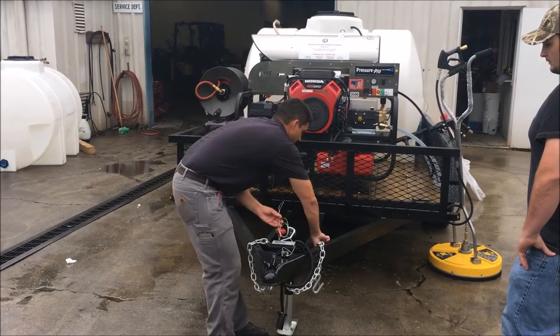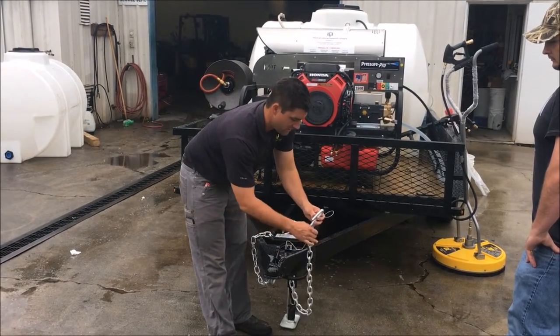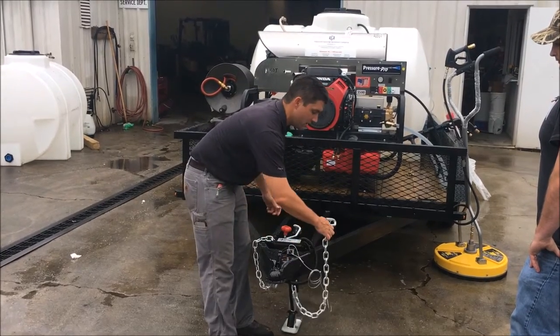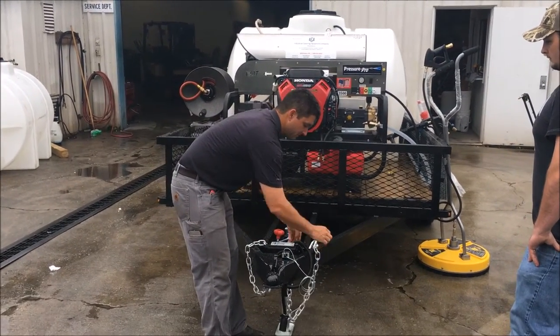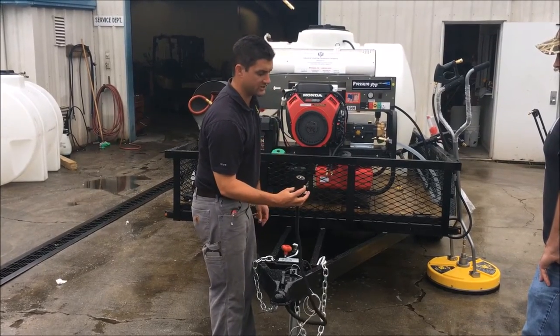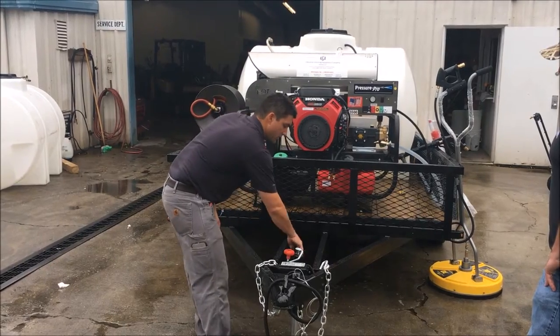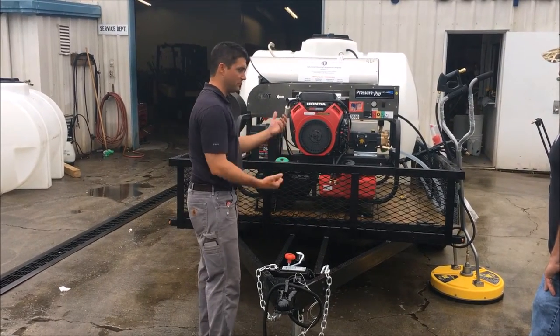What you want to do is put this in with one of your S hooks around the bottom of your tow hitch. If that breaks away, it'll lock down the electric brakes. The other part of your electric brakes is controlled through your lights, which is a 7-circular. You've got a fold-away jack where you pull the pin after you get hooked up, and it folds up.